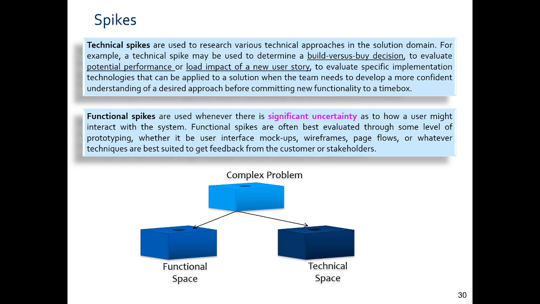Okay, user interface we have discussed yesterday. There are complexities that are involved in user interface design as well. So a complex problem is always handled in two spaces. One is the technical space, another one is the functional space. So the spikes in this, right? Unnecessarily the spikes will not happen, right? There is something due to which the spike happens, and then we have to find out the reason why these spikes are happening.